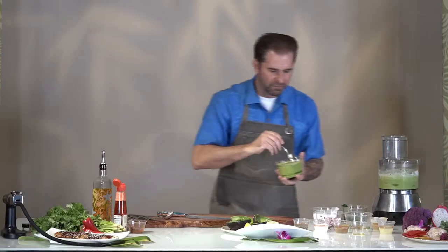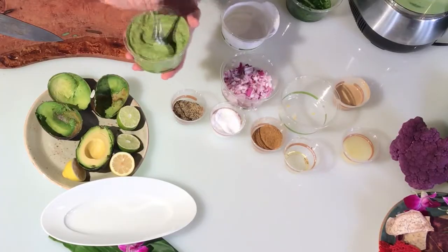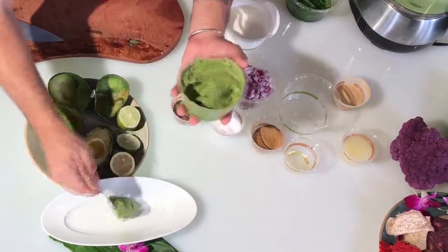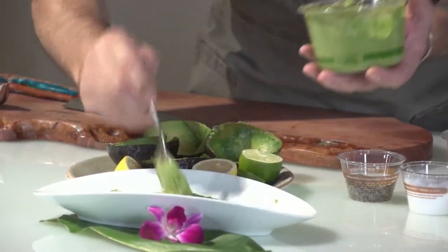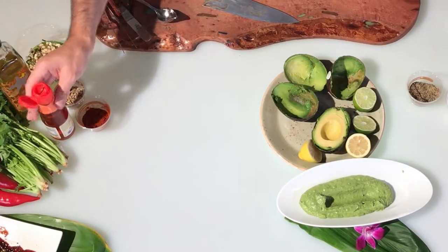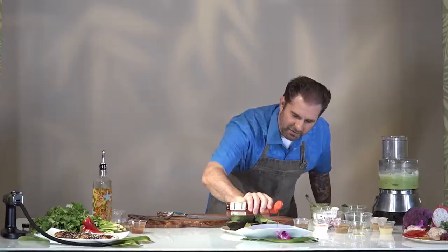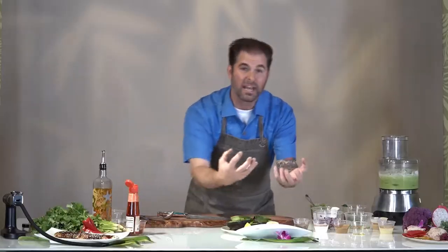So we're going to take this beautiful coconut avocado healthy hummus. It's a nice twist. You can get creative with your hummus — you can do basically anything you want and have fun with local products. I'm going to show you a nice little spin. We're going to take this local chili oil — chili's from the island — and we're just going to put that right in there. See that beautiful red that's just glistening with that nice green?